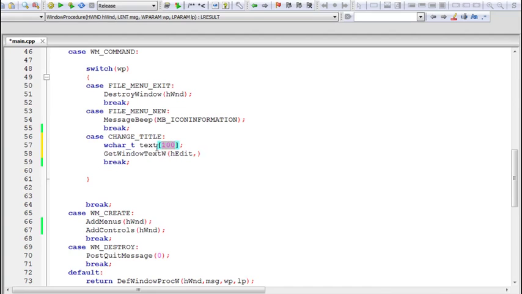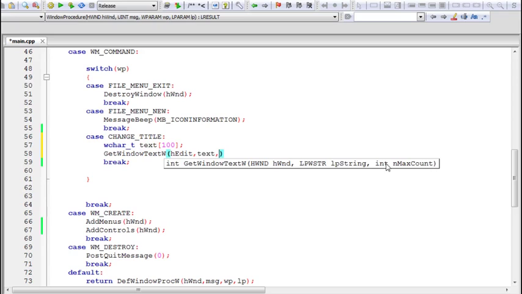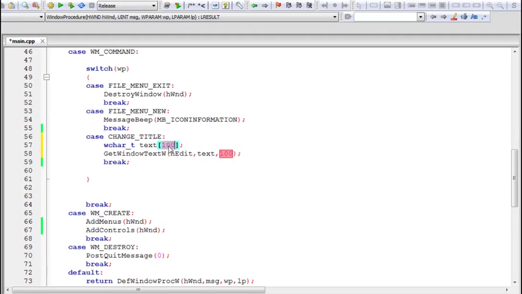You can see there's a W postfix, which means it'll take arguments of type wchar, so we'll not declare a simple char, but we'll use wchar_t. The third argument is the max count, the maximum size of the string, which is 100. So we have the text of this control inside this string.